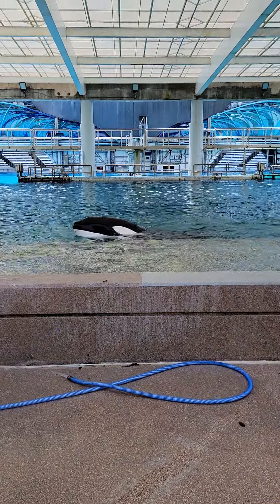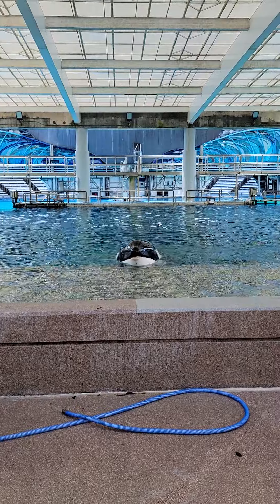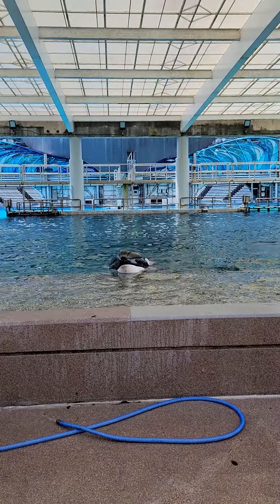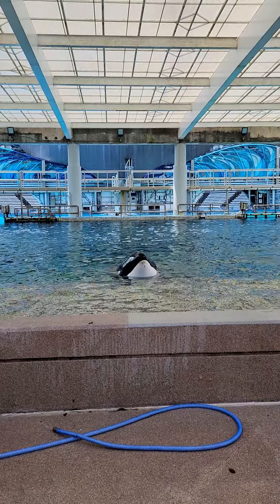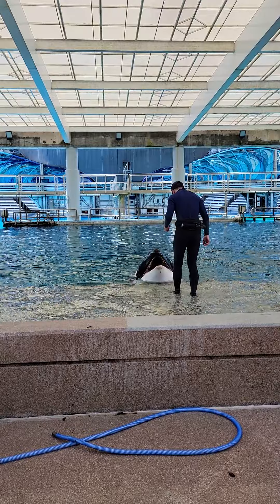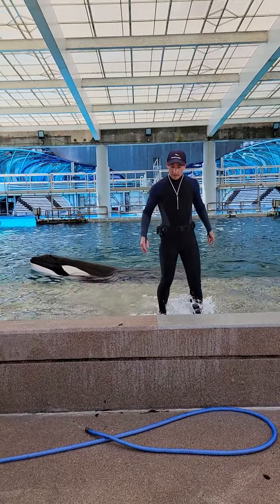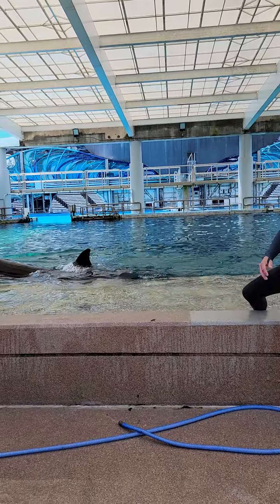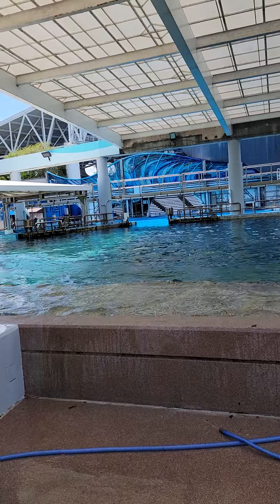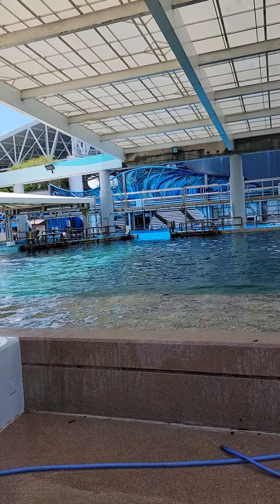A 14-year-old female, she just broke the 5,000-pound mark - just over 5. So she gets a little bit more food than Nalani does. Both these girls are still growing, but each of their diets are tailored just to them. So Malia gets about 120 pounds of food a day, whereas Nalani gets about 110 pounds of food a day. We're always looking at those different factors to adjust their diet and make sure it's perfect just for that individual.